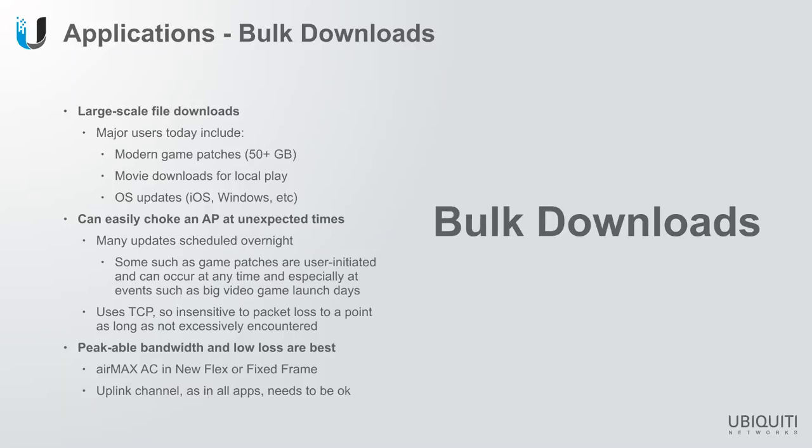At least they are not reliant on low latency and jitter like a lot of these real-time applications. Again, things like NewFlex and fixed frame mode on airMAX AC are great for these things because we don't let specific clients overpower any other clients on the same AP. Everyone who's connected, regardless of what they're doing, is intended to get a fair shake of the bandwidth that they're purchasing from you. You can't just have one guy downloading a giant game on Steam on his PC, crushing everyone else on the same AP. So that's good.